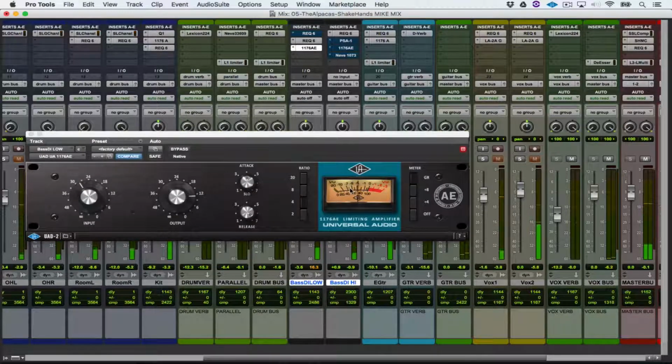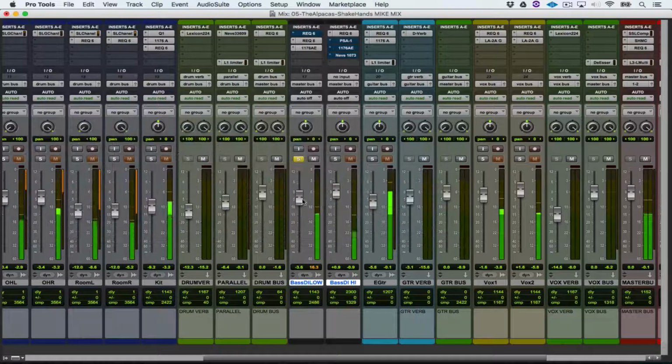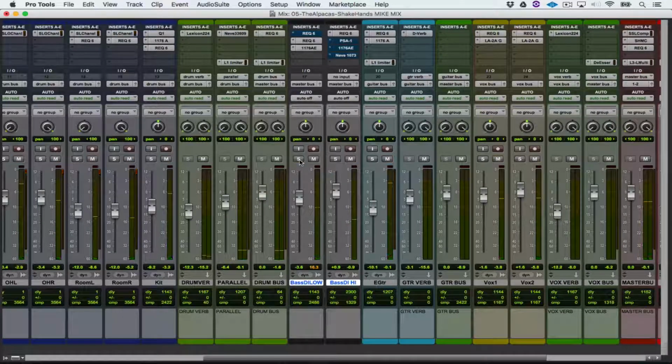So I'm hitting it pretty hard, around 7 dB of compression, pretty constantly. And what that's doing is it's giving us this consistent level here. It's just kind of sitting right there. And that just makes sure that everything is really balanced in our low end, and we're not getting notes that are jumping out and swelling in volume. We're just keeping everything really tight in that low end.